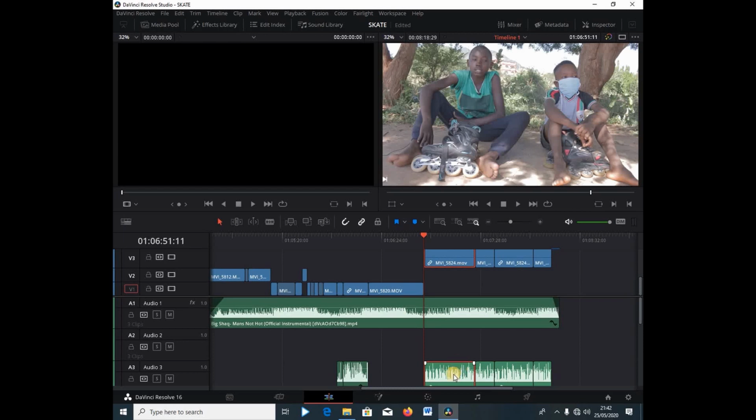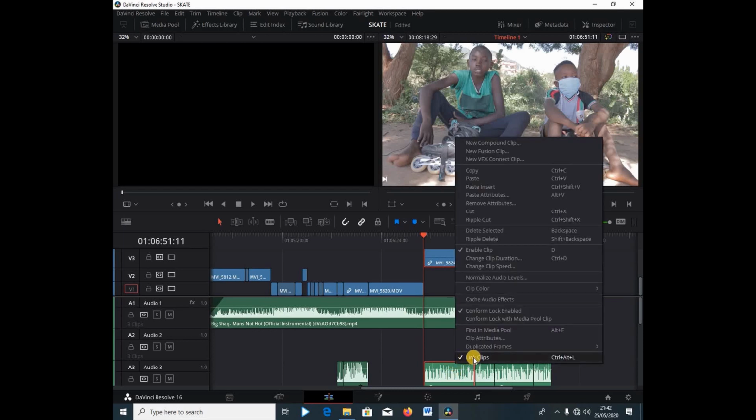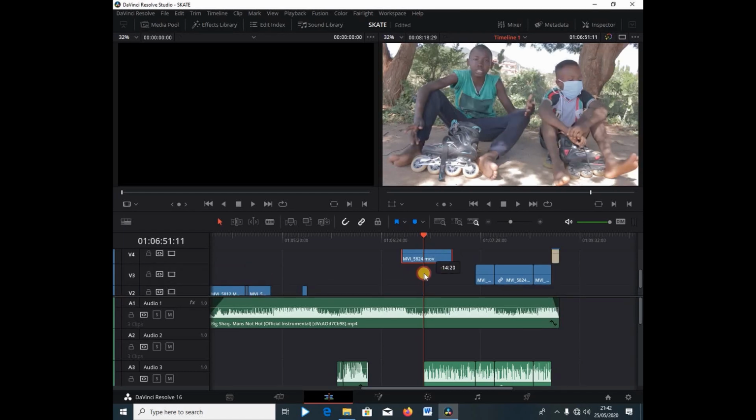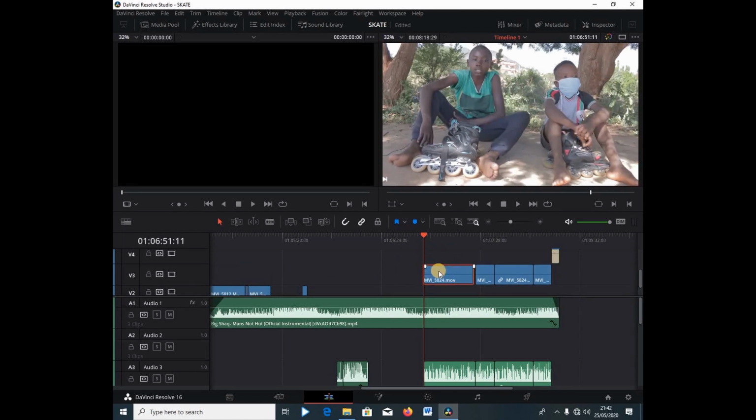Now what I used to do, I used to right click and select link clips, then click away, and I could move it around. That is how I used to do it, but not anymore, guys. Nowadays I have an easier way of doing it.